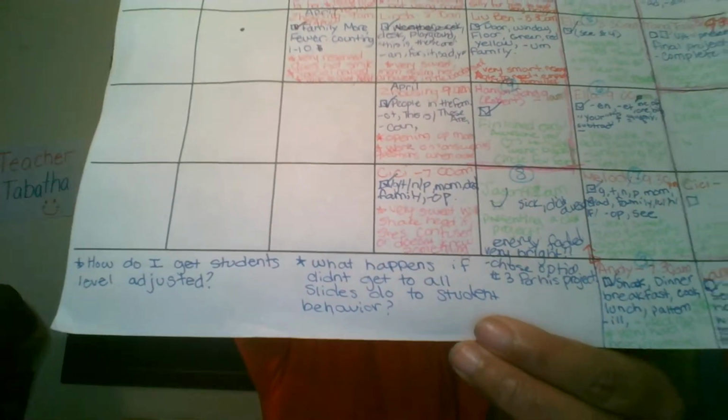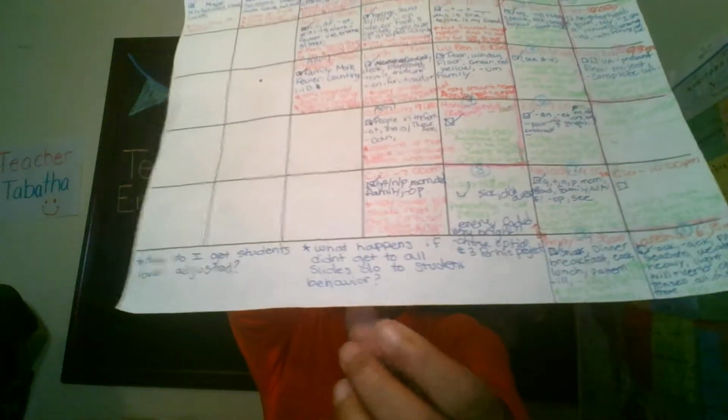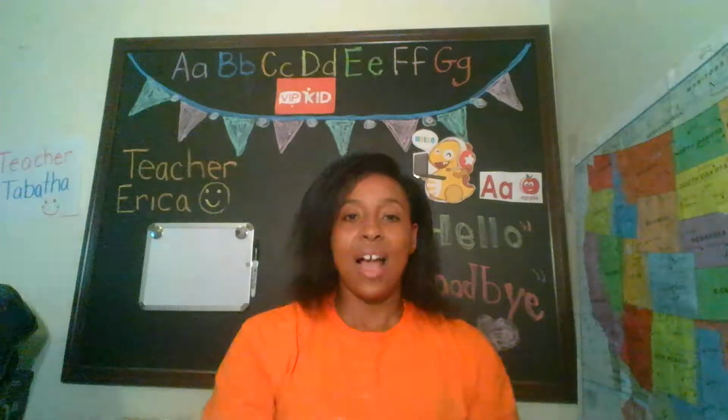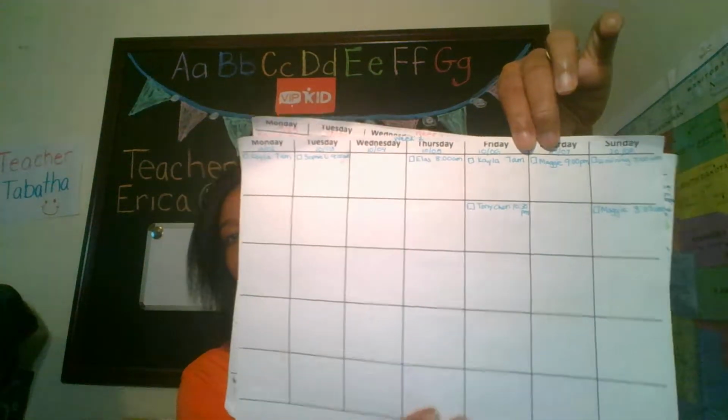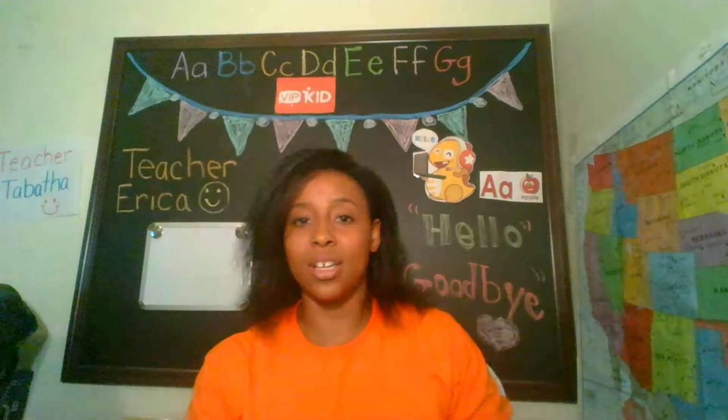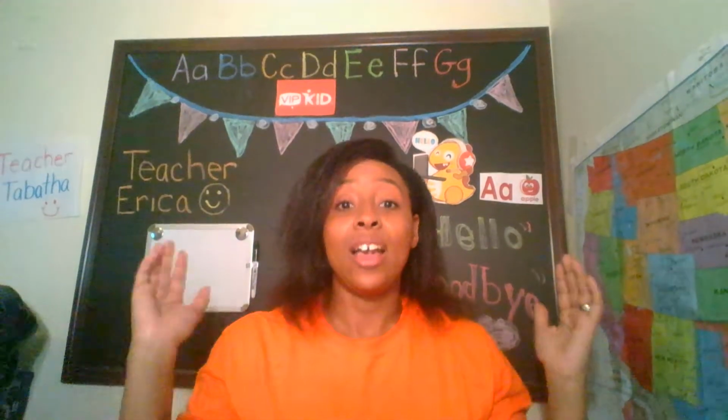And then at the bottom, I just have general VIPKid teacher questions that I want to get answered for myself, like how do bookings work or anything random that's just for me. But I really like this because I have it all in one. I have it with me. I carry it. Anytime I get a new lesson booked, I write it down. So I have one for the next week. And I literally just made this in a Word document. So it's super easy. I hope this helps.